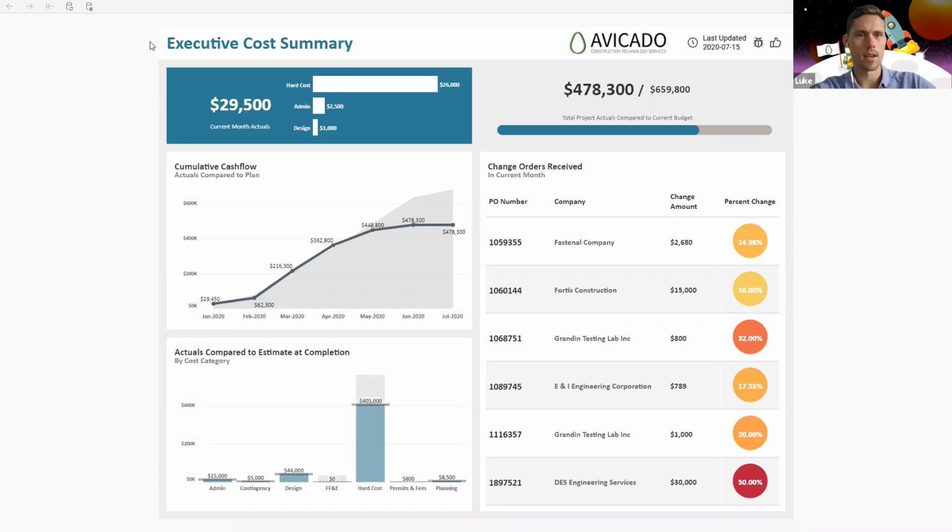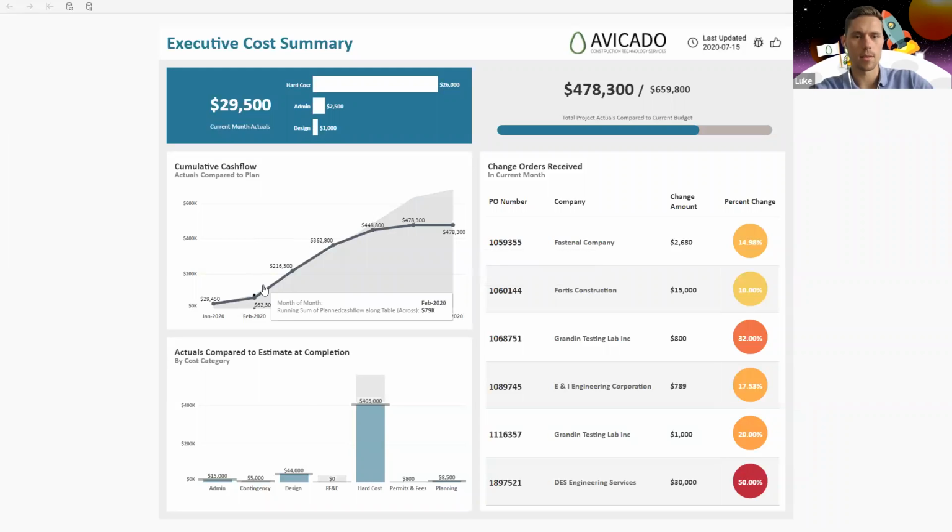So as you can see, this is an executive cost summary similar to the one we viewed that Matt had demoed. I think it's great for viewing a quick update at a glance, or alternatively taking a snapshot. Let's say you could add a filter for a project and take pictures to put in your PowerPoint for next week's meeting. Seeing at a glance the breakdown of the actuals that have been spent to date or to month, and then also tracking your progress against the forecast or the cash flow, and seeing where your actuals land. I think that's a powerful visual.